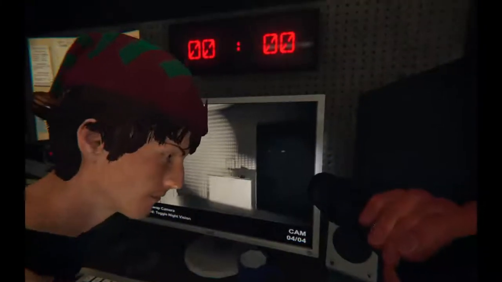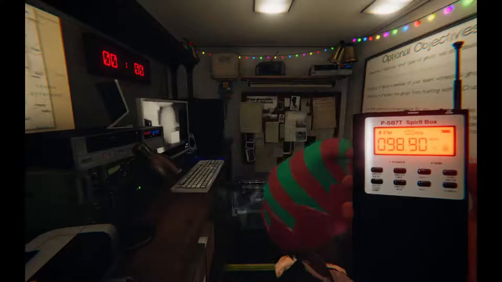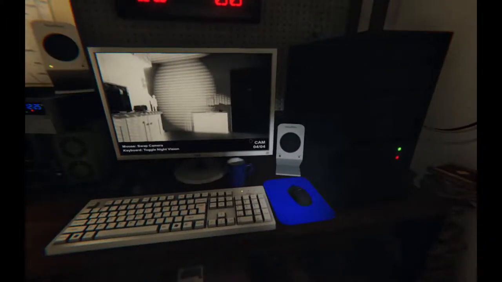What's I don't like spirit box? Spirit box is this stupid thing right here. See this box in my hand? It goes like this, and then you talk to the ghost. And if the ghost speaks back telling you, I'm going to murder you, then you know it's spirit box.